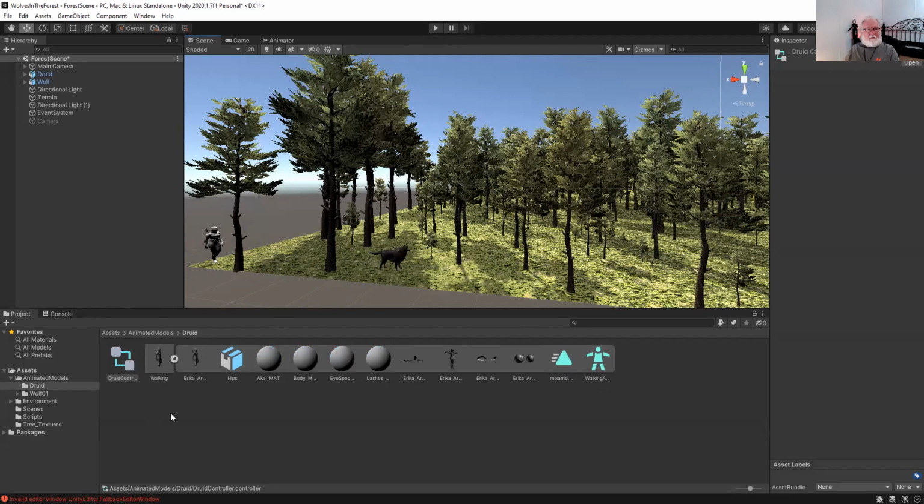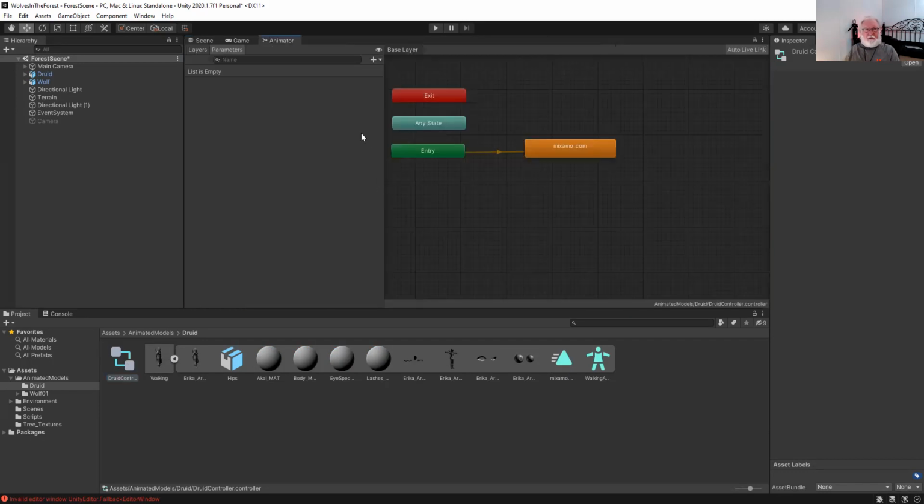That's all. So I'm going to take a look at the controller. And on this one, the animator controller just simply shows, okay, when you start the game, have the model start walking. And that's literally all there is to it. And once that starts, that's what the model does for the entire time the game is running. It walks the perimeter. Okay, now let's take a look at the wolf.